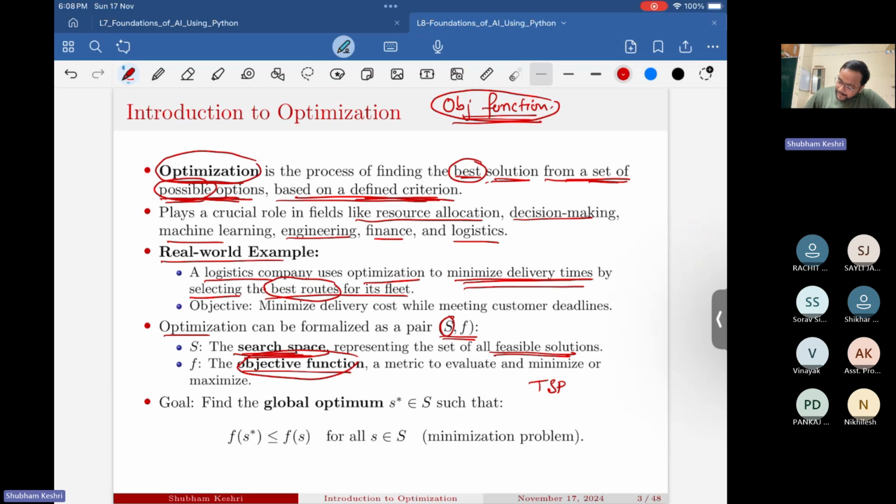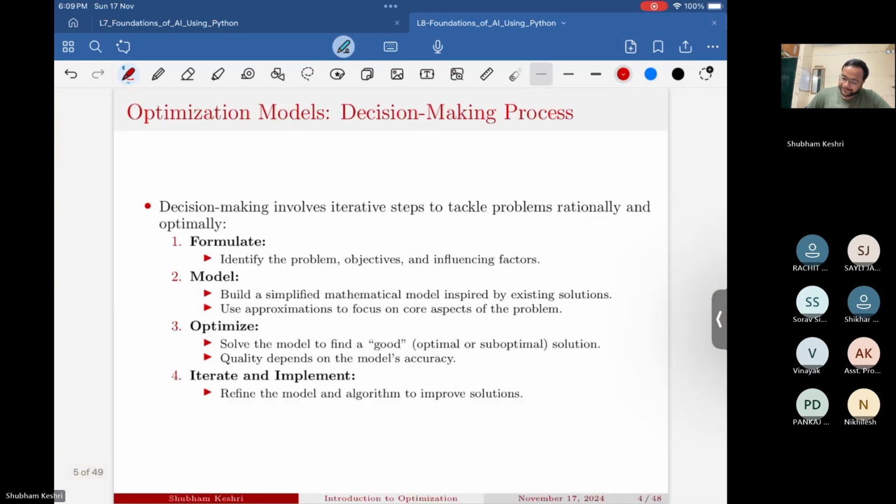Now, what is a global optimal solution? A solution which has the best possible objective function value. So if it is a minimization problem, the objective function it has is best among all possible. So what does this mean? It means S star is one solution whose objective function is less than or equal to that of all S, all possible S in the search space. So this is what a global optimal is. Okay. I hope it is all right.